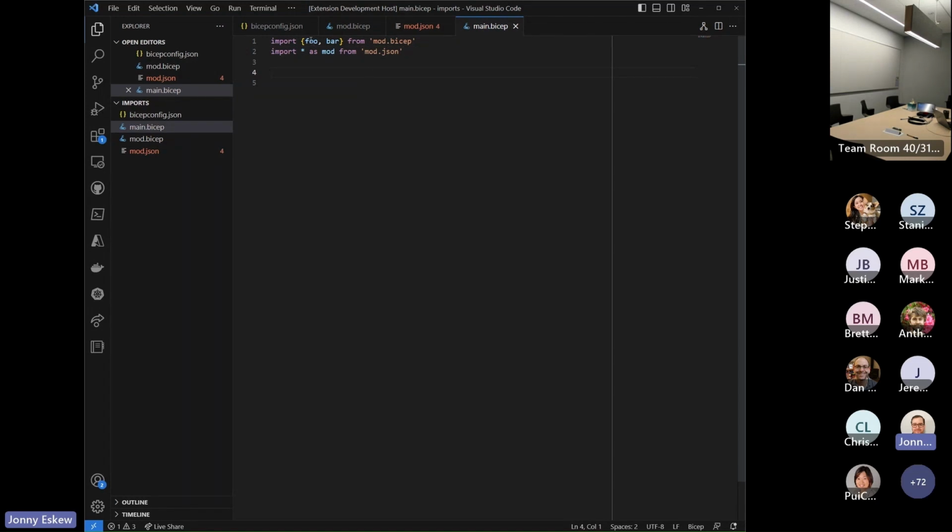So now you can just use foobar and any properties of mod, any of those types, as if they were defined in this template where your import statement is included. So say type foo alias equals foo. And we can get some information about that through hovers, and you can see the same thing happening if we use a property of this wildcard import namespace.